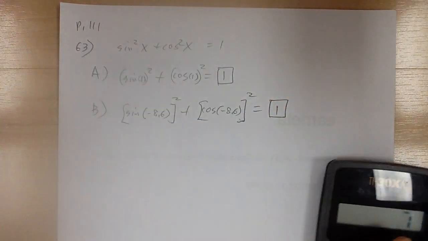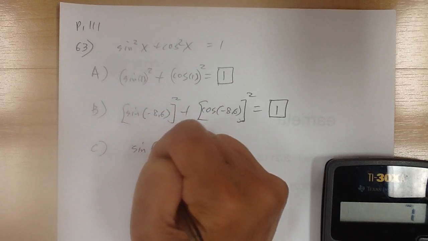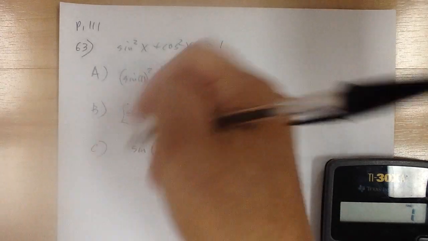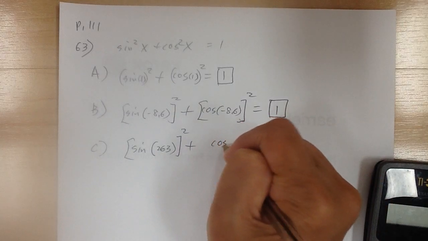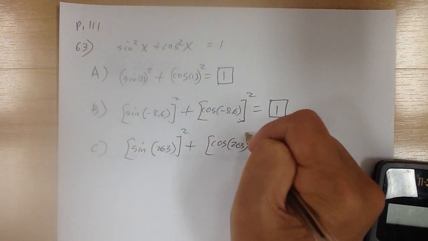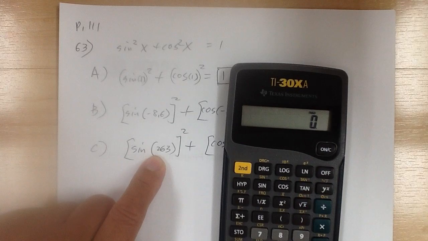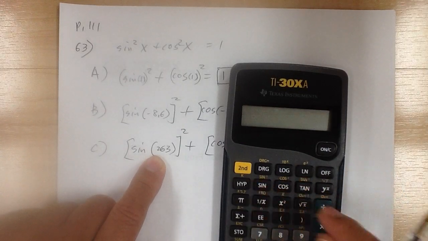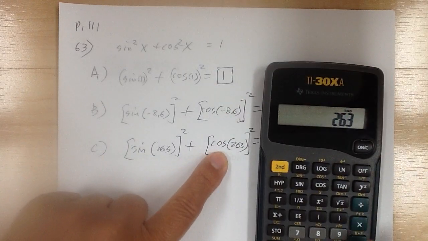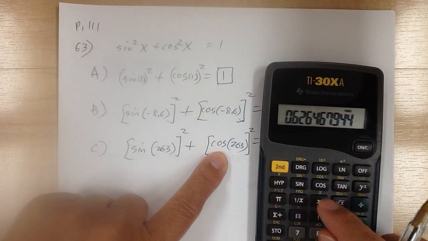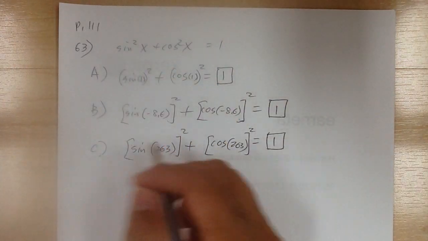And then do the same again. So you got sine of 260. These are just random numbers, just to show you that it works for any numbers. You just choose any random number, it's going to work. So 263 radian, you take the sine of that, and you square that, plus 263 radian cosine of that, square that, push equal, you get 1. So it always works out. So that's your identity.